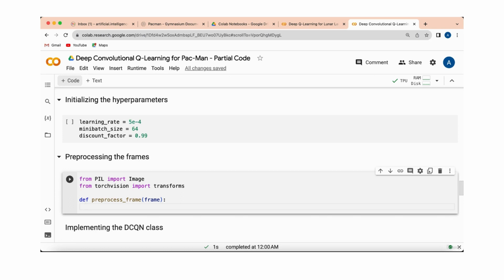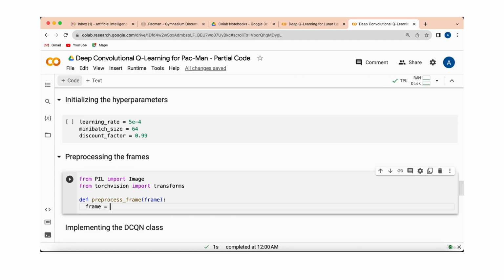All right, so right now we have a frame, right? The frame of the game, one frame of the Pac-Man game at a particular time. But in what form is this frame? It is in the form of a NumPy array, which represents exactly the image. And so the first step we have to do here is to convert this NumPy array, which is our frame, into a PIL image object, because we will need that for the next steps of the image preprocessing. All right, so how are we going to do this? Well, first we're going to update our frame. Right now it is a NumPy array and we want it to be a PIL image object.